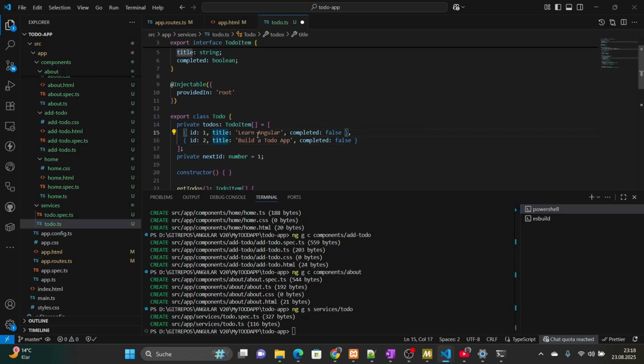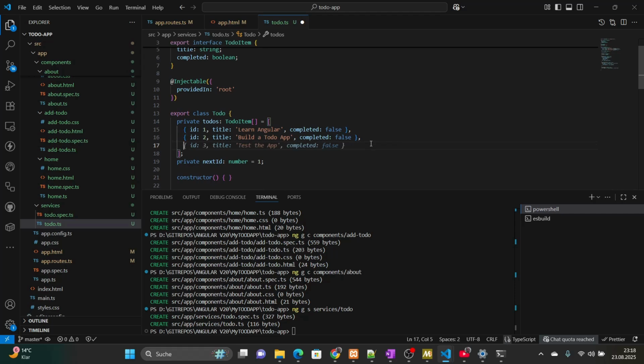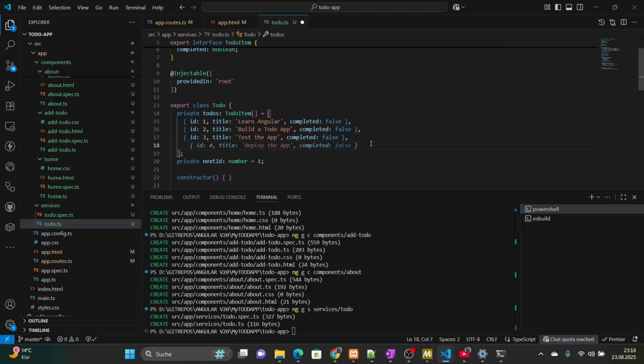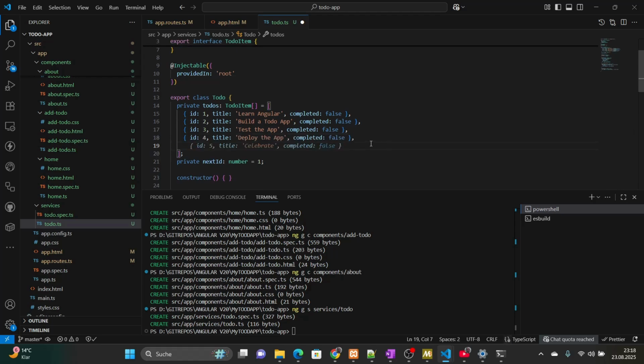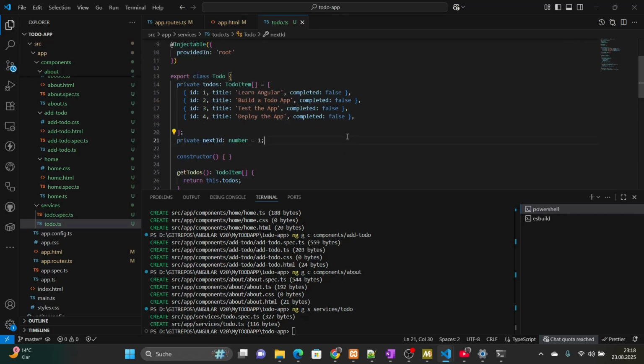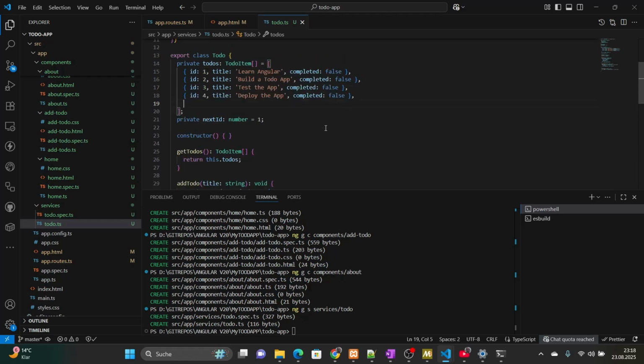Here you'll have some default data, and then we can also increase that with the third one, with the fourth one, and then with the fifth one. Here is the fifth one. So here will be our initial data that will load into our app.